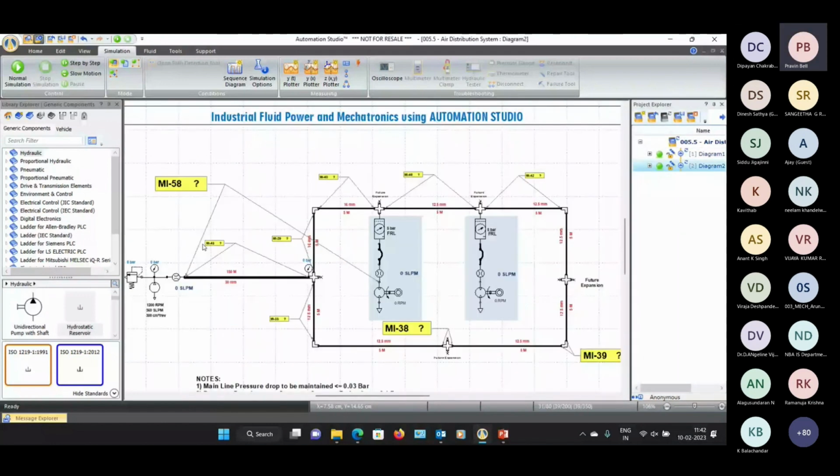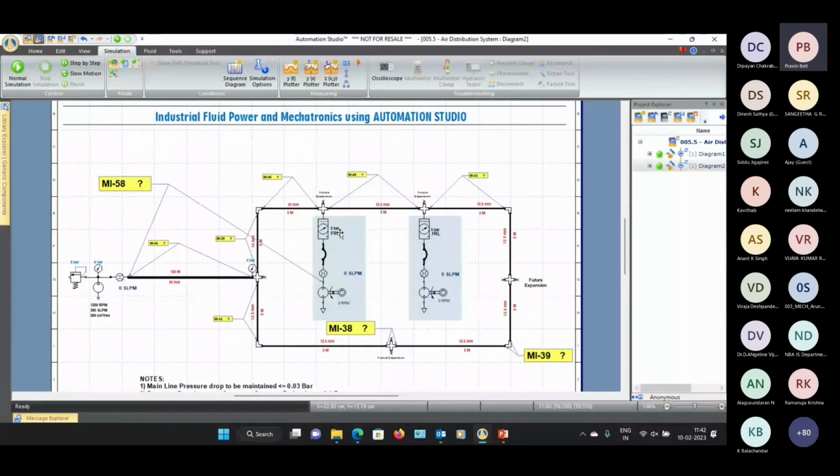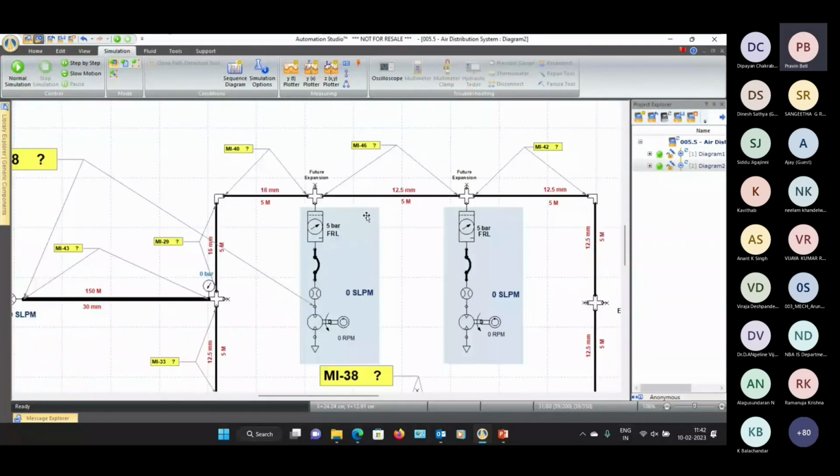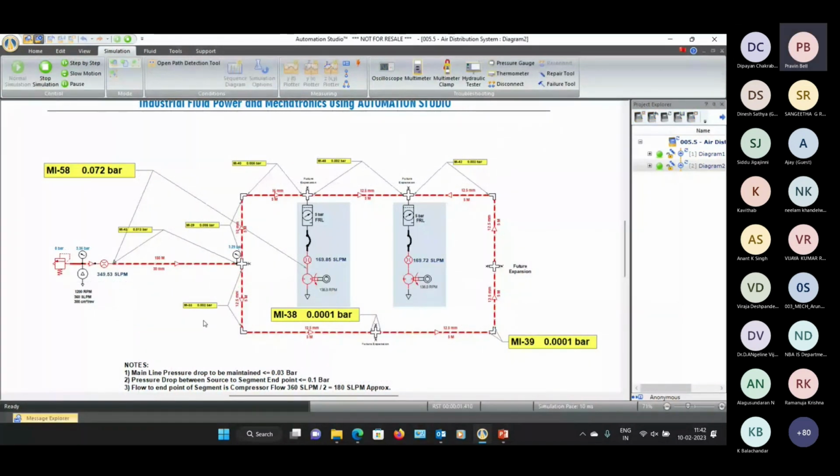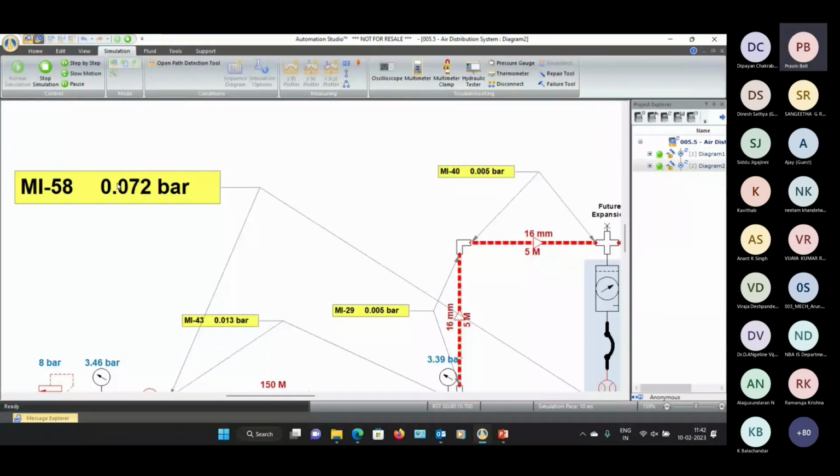So we can go around and build the entire closed loop system like this. This is a pneumatic air distribution system. If I simulate this, you can see that on the main line, the pressure drop from the first point to the end point is 0.072 bar here. This is maintained.